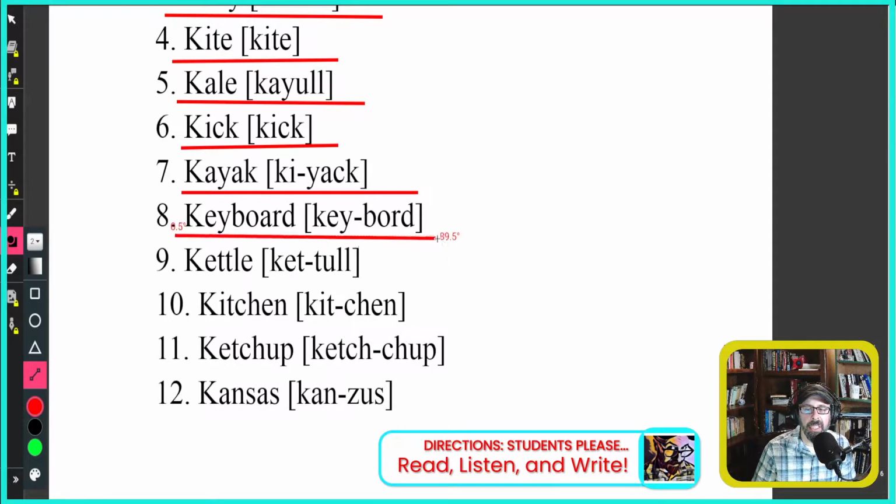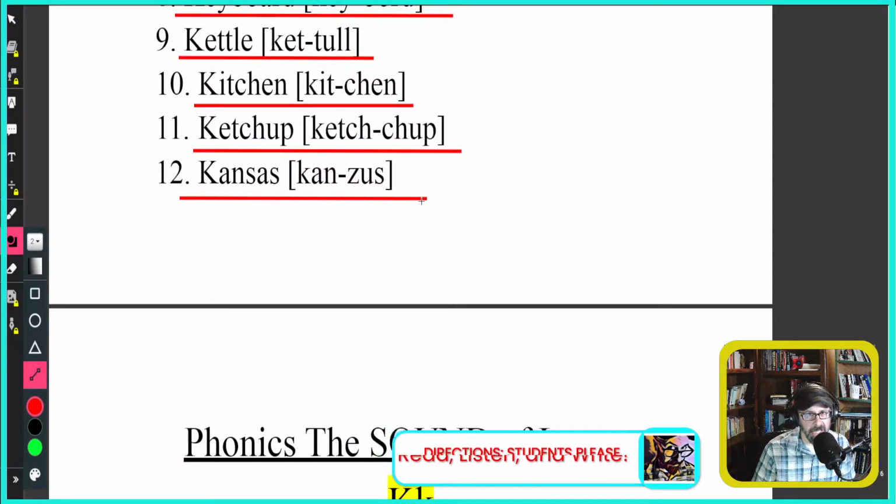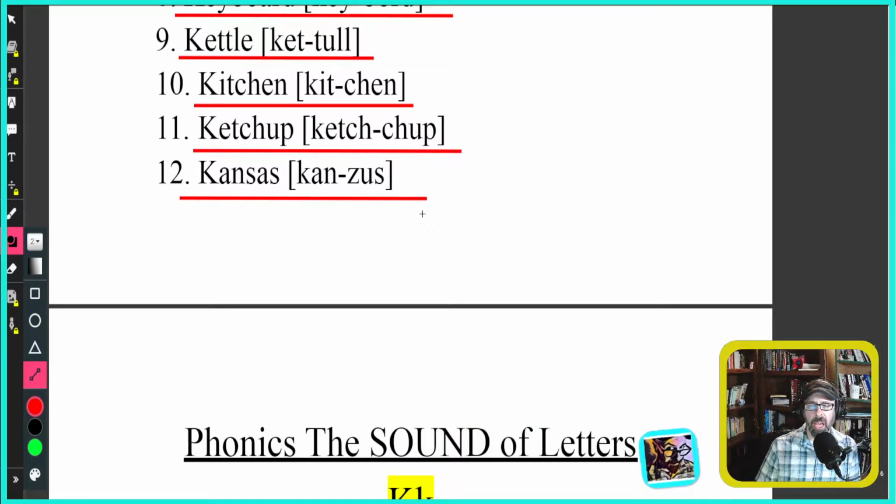Number 8, keyboard. Number 9, kettle. Number 10, kitchen. Number 11, ketchup. And number 12, Kansas. Okay.